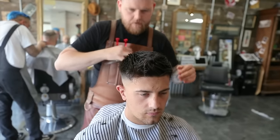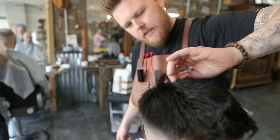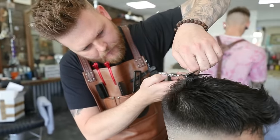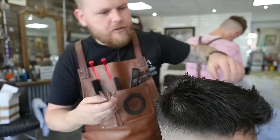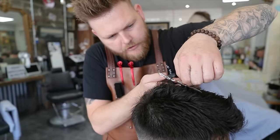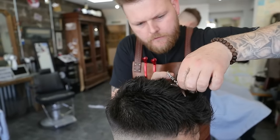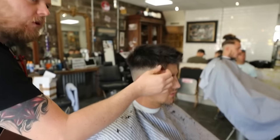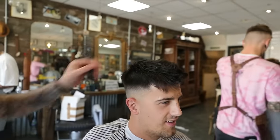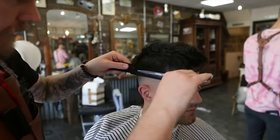Right, so we're going to texture up now. We're going to just pull sections of the hair. And we're going to twist it. And we're going to just partially cut the top of that, closing the scissor ever so slightly. This is going to give a textured appearance to the hair. So I may take a little bit more off that once I've blended it, okay? So don't judge it yet. So we're going to just blend the side so it's nice and flat.